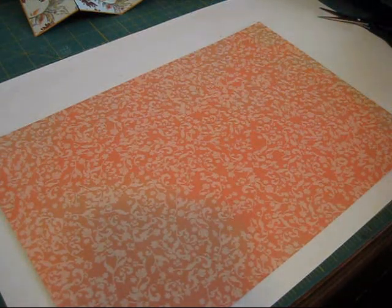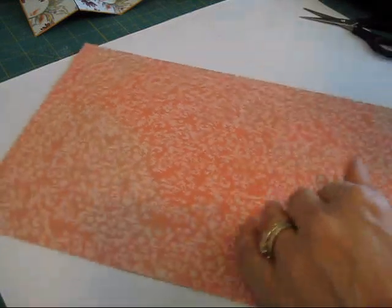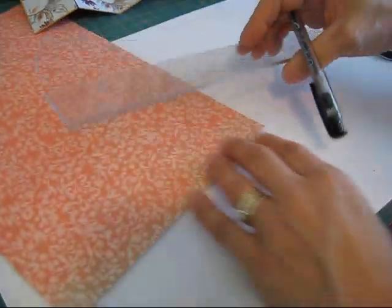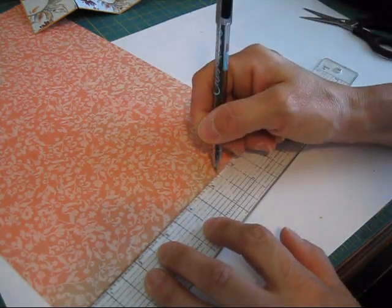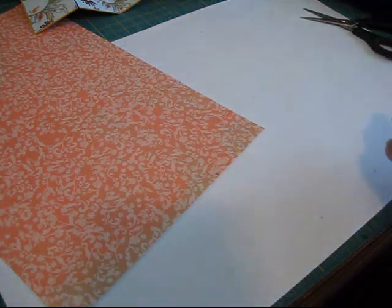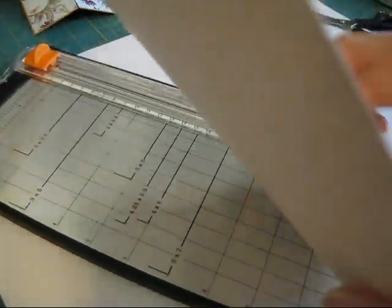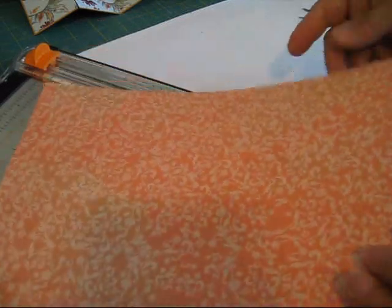First thing, you want to cut your paper just like you're cutting for your cascading. So you're going to mark it at 2.5 on top, and then in the bottom, you're going to mark it at 5.5. And if you're not sure about how to make the whole cascading card, visit my blog at frenchiestamps.com. I got a search button on the right side, and type cascading. And then it's going to bring you to that video.